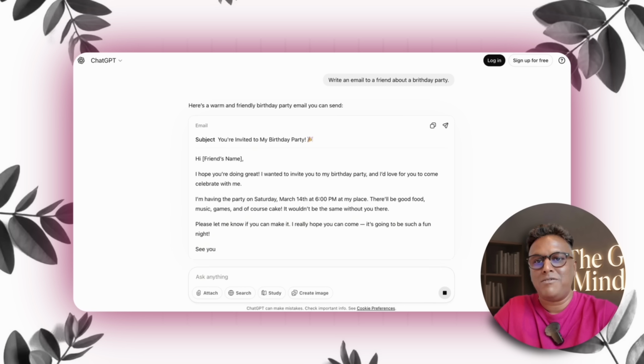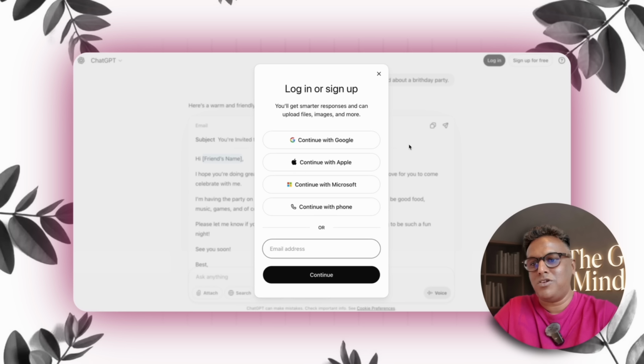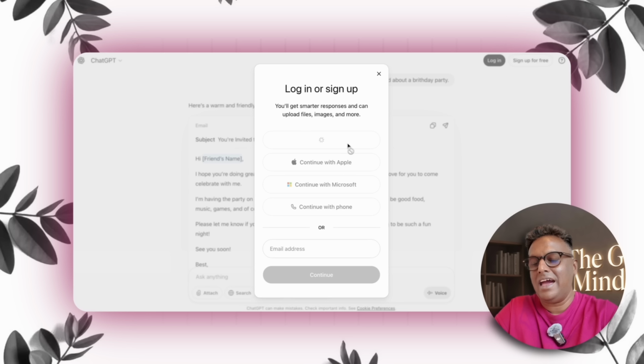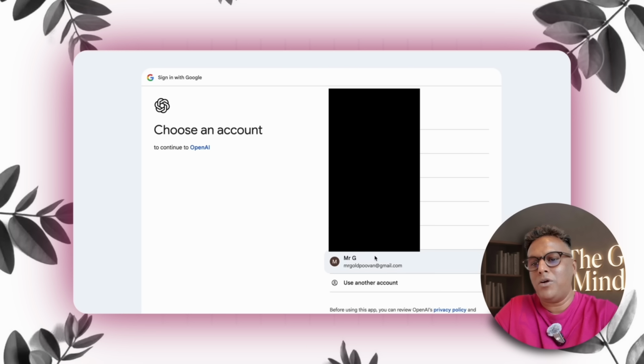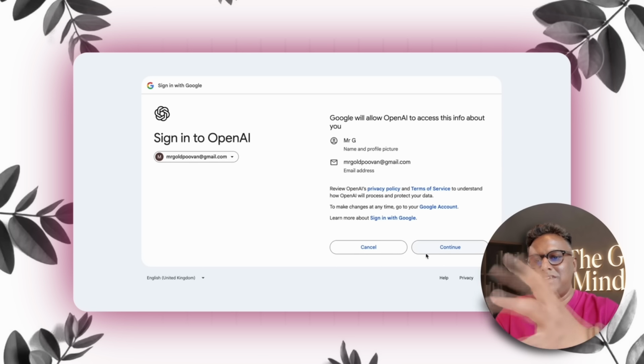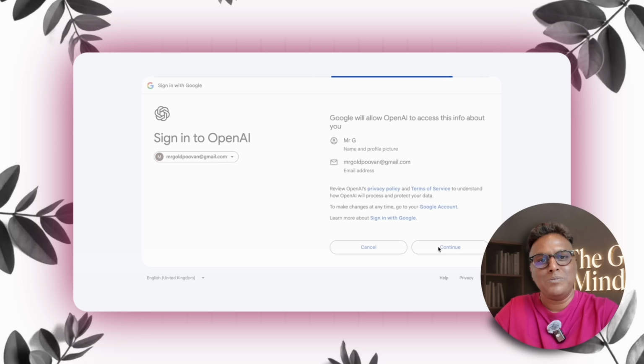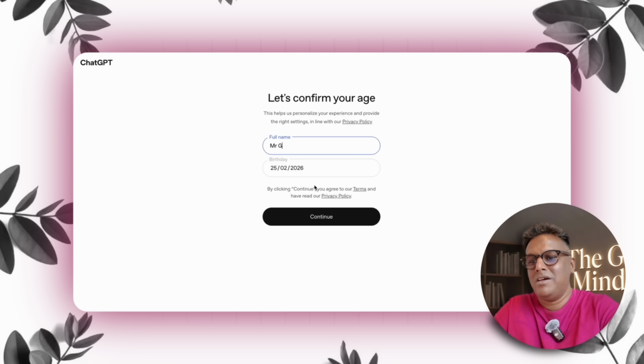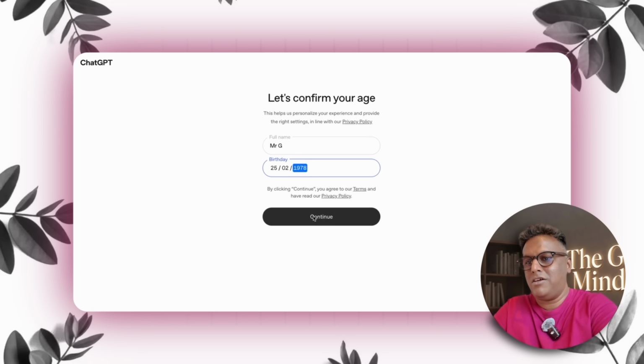But if you'd like to sign up for an account, just click on the sign up for free icon at the top right hand corner. There are many options for you to do it. My suggestion is to use a Google account, so it is actually easier. Later I'm going to show you what's the difference between the paid and the free plan. So I already have an account. So I am going to use a free account to demo this for you, so that you see exactly what you will be seeing. So let me just update my date of birth.